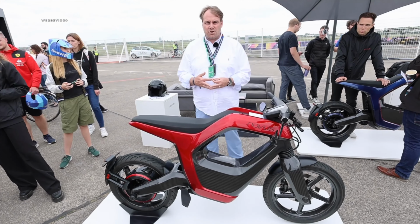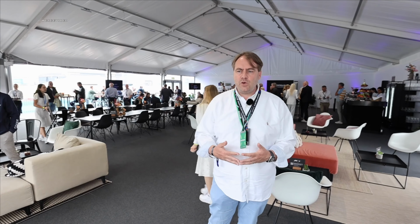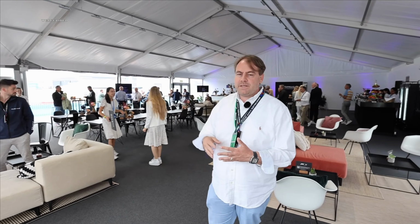If you want a bit of hospitality, then the place to be is Formula E. Exactly right. There are different lounges here. We're currently in the electrifying lounge here at Cupra ABT. And there you can, of course, treat yourselves a bit with some snacks and cold and hot drinks. And you also have a large terrace, of course, with the best view of the Formula E track.